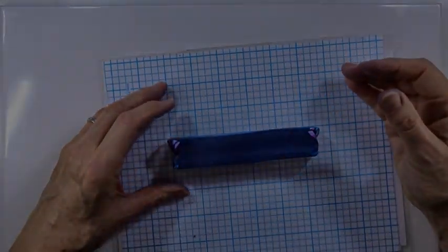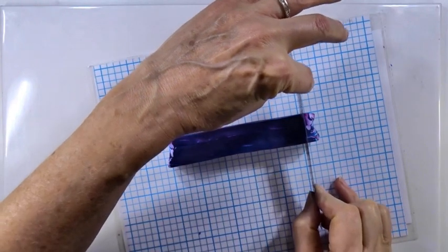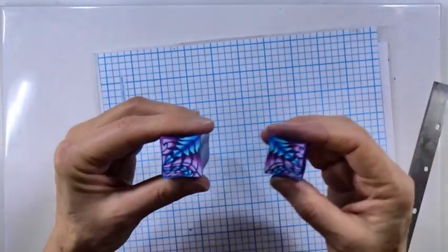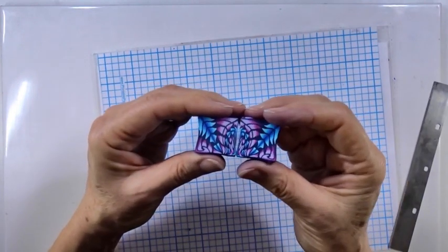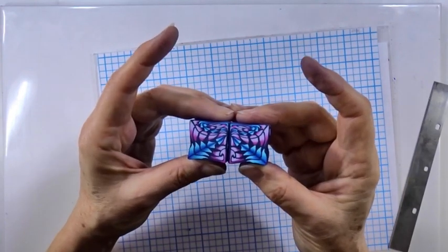Go back and test it's the right height. Now again, we've got distorted ends, so you can chop those ends off, and they'll go in the scrap clay pile, but there you can start to see the pattern that we're going to get with this one, which is a nice bold pattern with some lovely swirls in it.